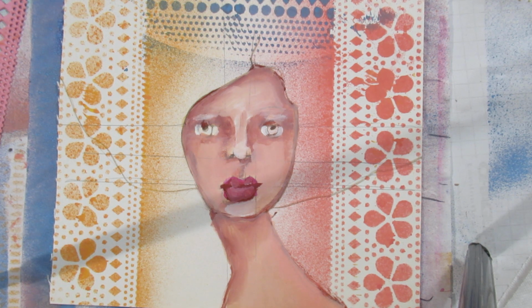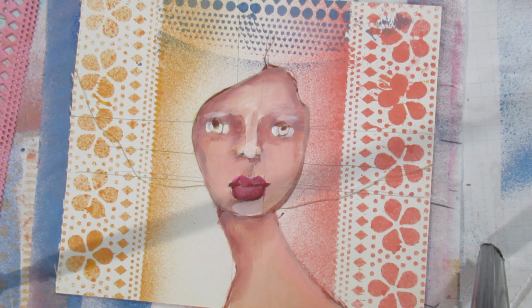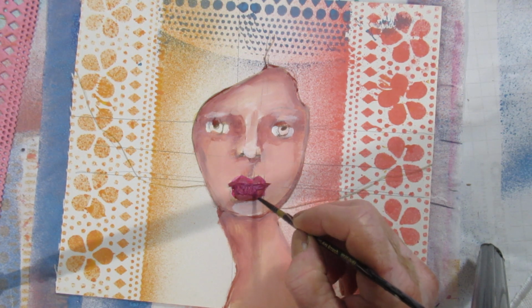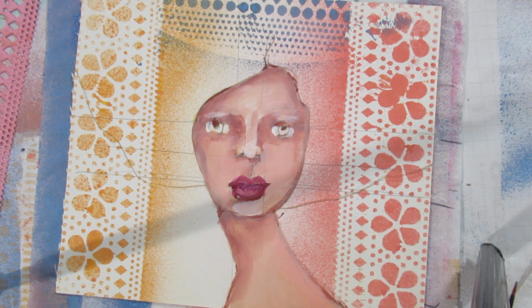I'm now going to add some darker brown. Oh my goodness, this sounds like it's got a big lump in the bottle. This is called Pure Magenta, but it's a dark enough color that it'll work for that lip and around the eye. There. Let's see if that's dark enough. Yeah, it is. There, and it's not dark enough for the eyes, so I'm going to add just a drop of black onto my palette so I can put the colors in together.